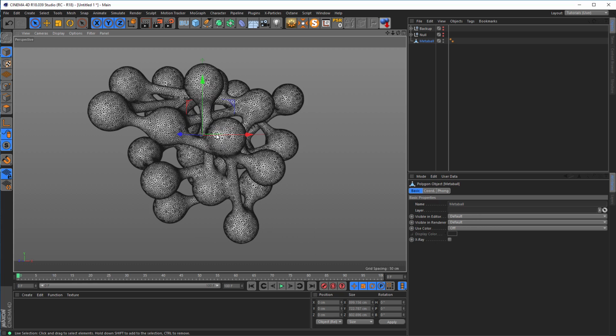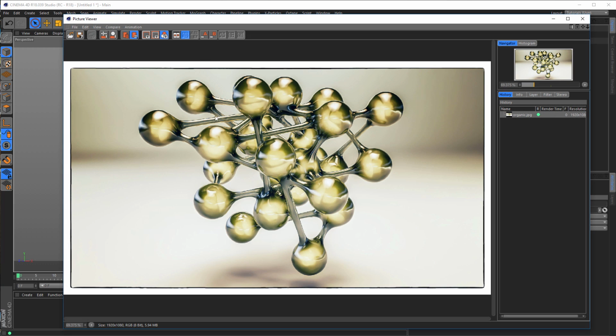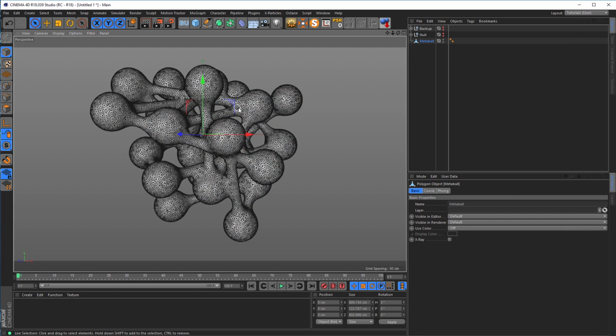I tried it first with the subsurface scattering. Was okay, but then I decided to make it with transparent material. It renders faster. Okay, in Octane it doesn't matter if it's subsurface scattering or transparent. But now with the physical render, we will be faster with transparent. But we tried with subsurface scattering too. So let's try first with subsurface scattering.